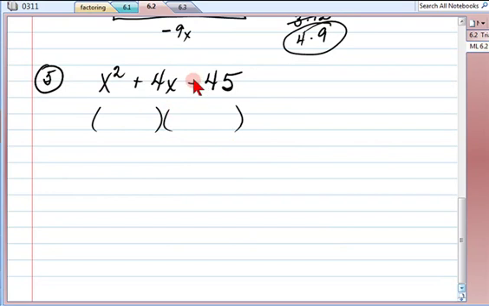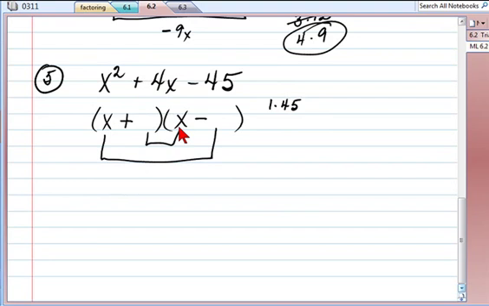The last sign is negative. What does that tell you? One of each. To get an x squared, I know it's going to be x and x. 45 has different sets of factors. 1 times 45. Now let me pause for just a minute. The outer and inner products, will I add them together or will I really take a difference? It will be a difference. And how did you know that? The signs. One's positive and one's negative. So I'm going to be subtracting.